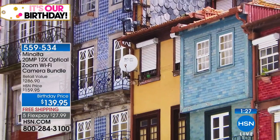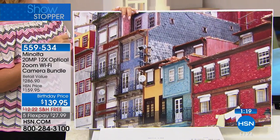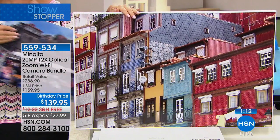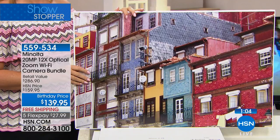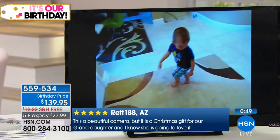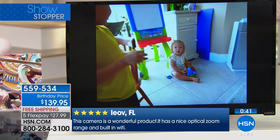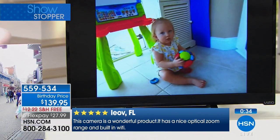At $139 you're getting better picture quality, built-in Wi-Fi, and high-definition video. It weighs next to nothing — about 4.5 ounces. You're getting the camera in your choice of color, the case included, editing software, and photo expressions essentials — additional software as digital downloads. That's a $286.90 value for $27.99. Let me show you the app real quick: with the free application you can zoom in and out on your camera and touch to load all of your photographs right onto your iPad or phone seamlessly.